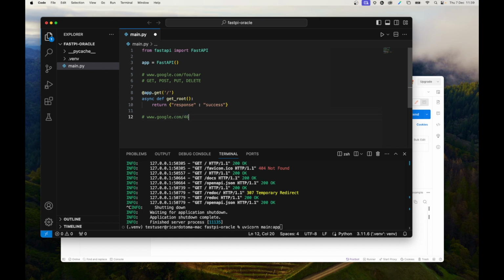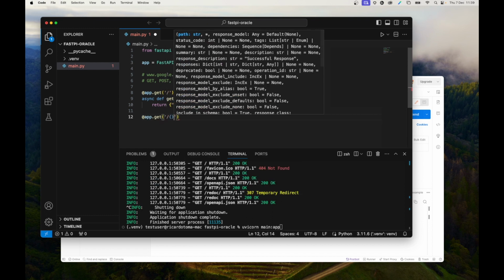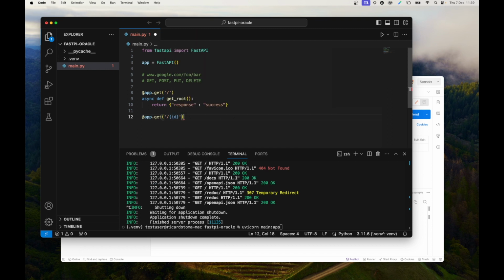This is a path variable, and I want to get it into my path function. So let's create it. Let's create app get. Let's go to the root. Let's define the path variable. We'll call it ID.